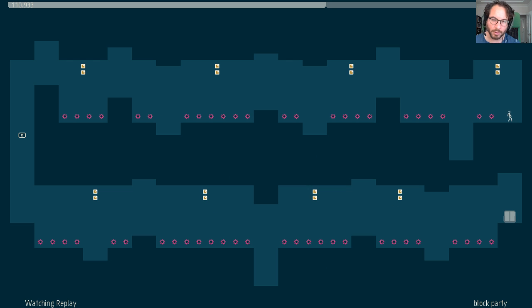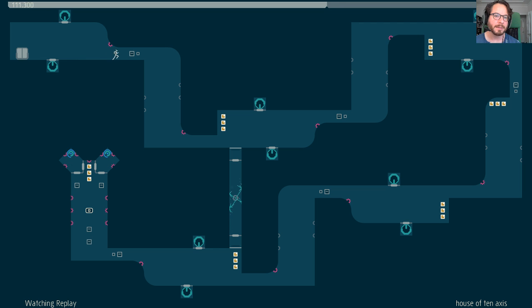By having these toggle mines as well, which are a pretty brilliant, simple design mechanism that they get a lot of mileage out of, they're also kind of saying it is possible to avoid these. Okay, actually, yeah, this is the level that I wanted to really talk about.